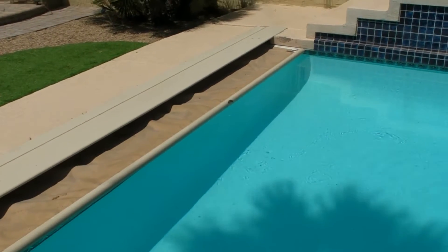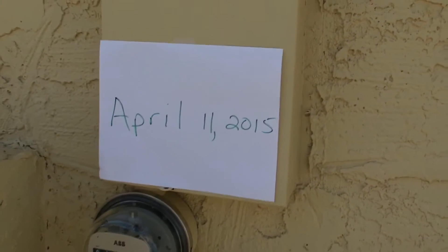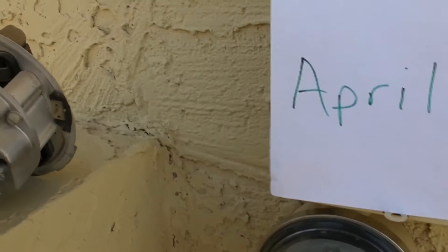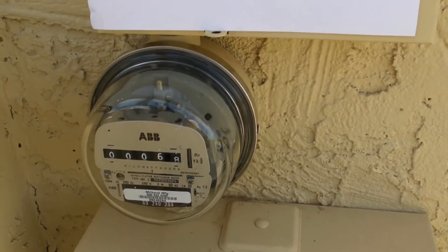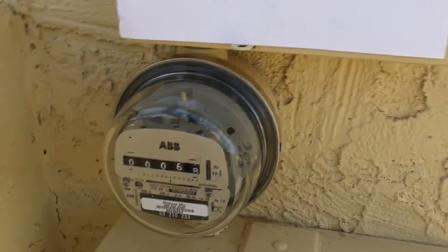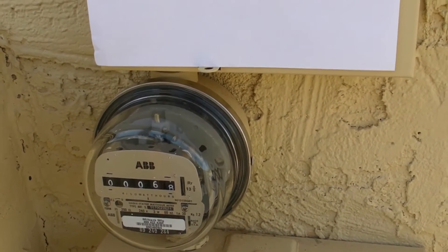Here's my automatic cover that was put in back when the pool was built. When I built the pool I put in the subpanel right here. I bought from the APS meter shop an old meter, and I have my subpanel to all my pool equipment right there. Last year I put in a photovoltaic system and they gave me this temporary meter. As you can see it's showing 68 kilowatt hours. So what we're going to do is track this for the next year to see exactly how many kilowatt hours this pool uses.